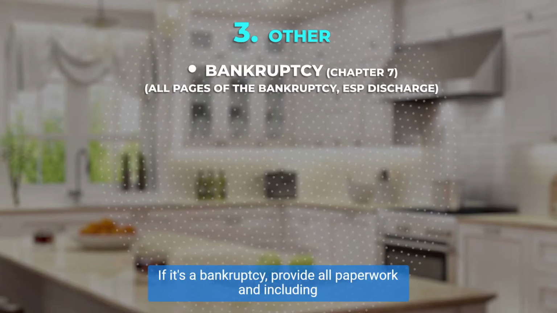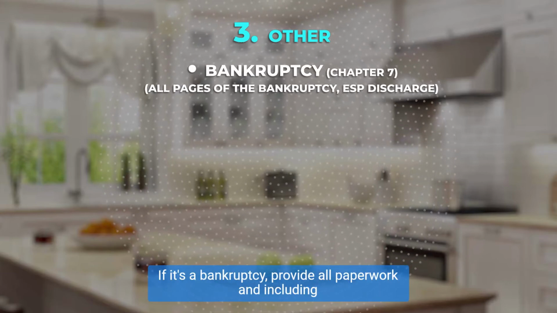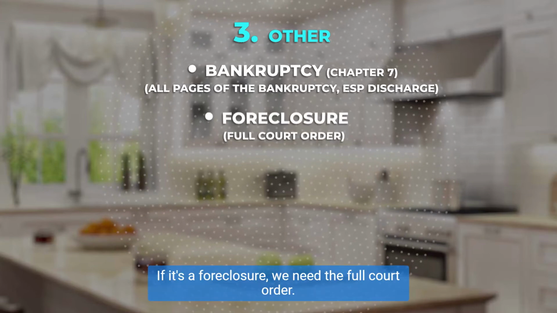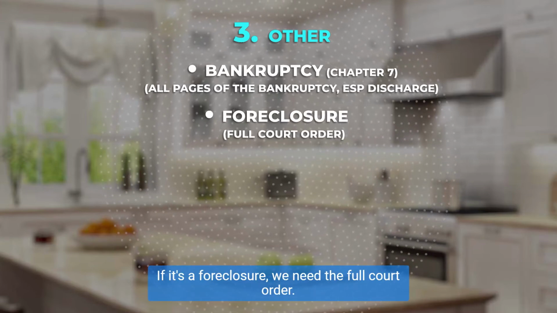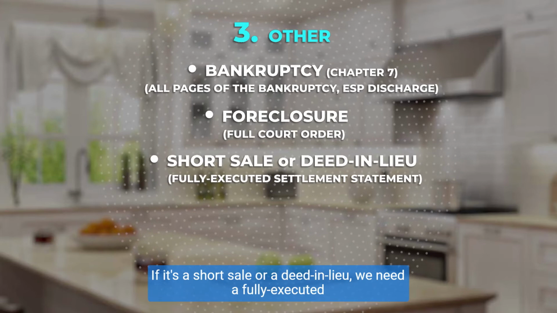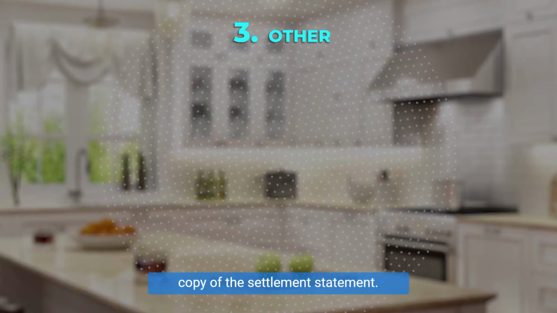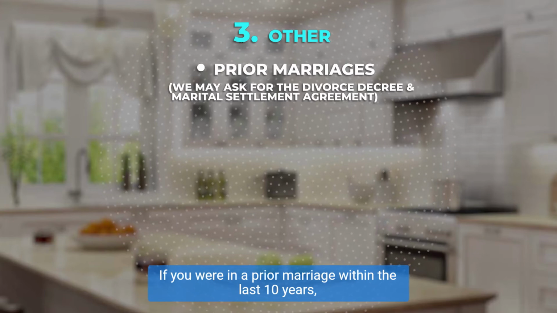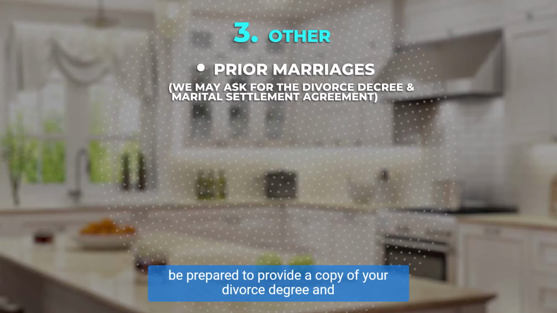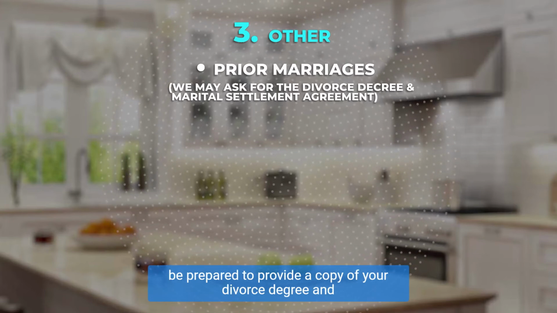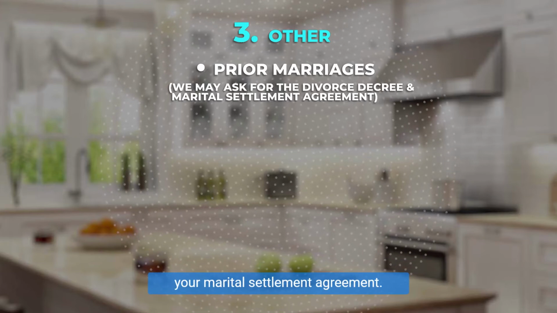If it's a bankruptcy, provide all paperwork including the discharge. If it's a foreclosure, we need the full court order. If it's a short sale or a deed in lieu, we need a fully executed copy of the settlement statement. If you were in a prior marriage within the last 10 years, be prepared to provide a copy of your divorce decree and your marital settlement agreement.